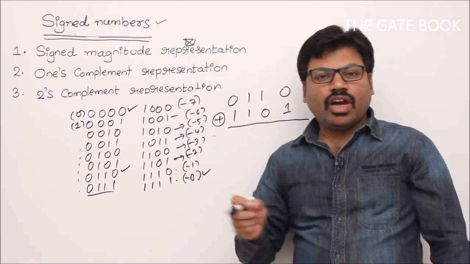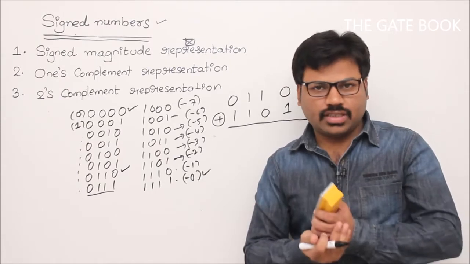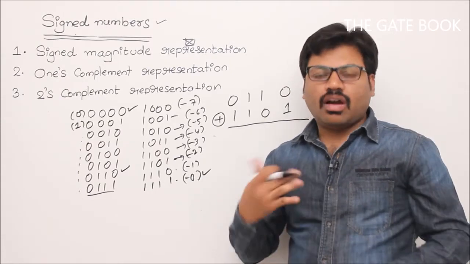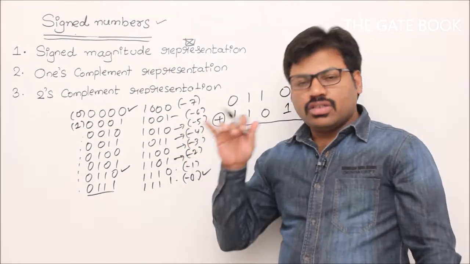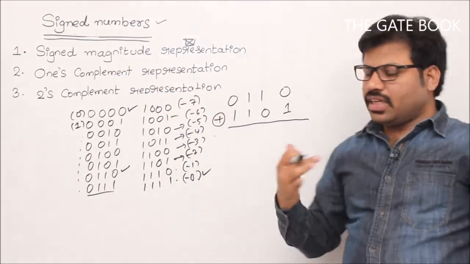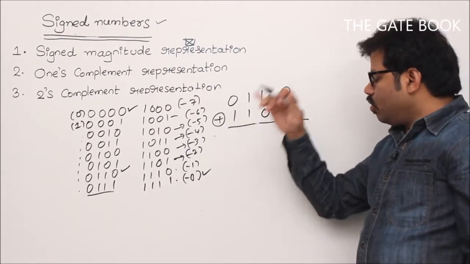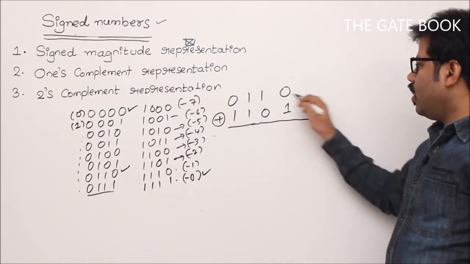In that, first of all, we have to see the sign bits. Then in the second step, we have to do the operation, because your operation depends on the sign bit. So that's why we ignored it. But the beauty of 1's complement is that it is a little bit better than sign magnitude. Just check it out. Do this addition, you will understand slowly.